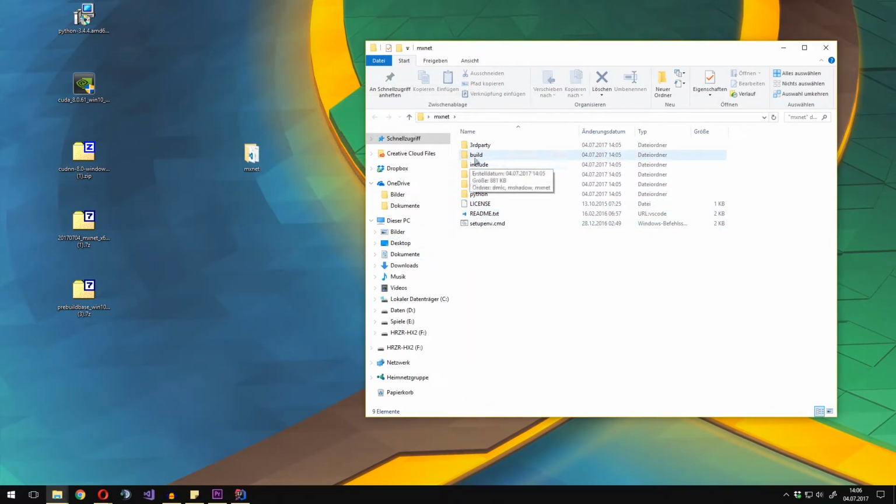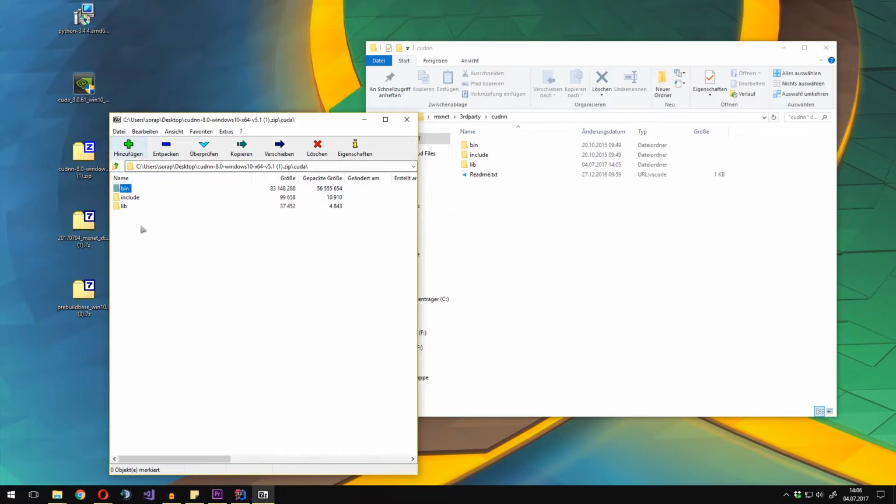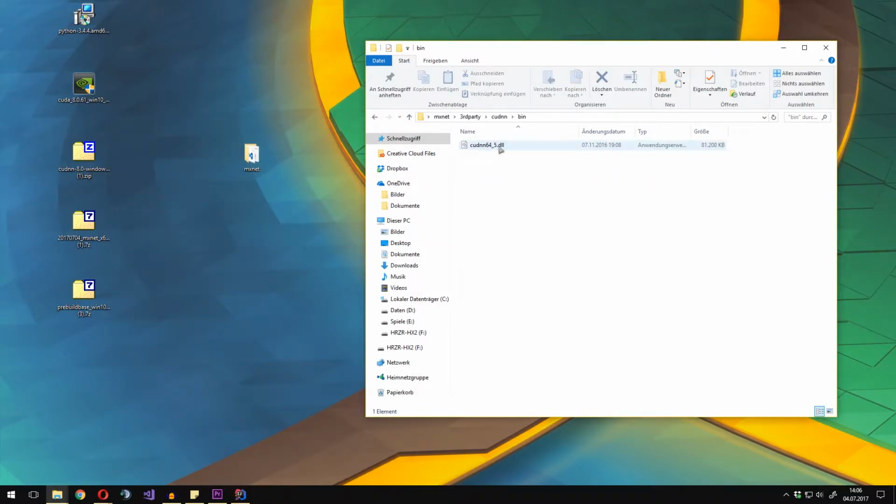And after that we go into the third-party folder, cudnn, and there we extract the content of the cudnn folder, so that there is a cudnn DLL file in this.